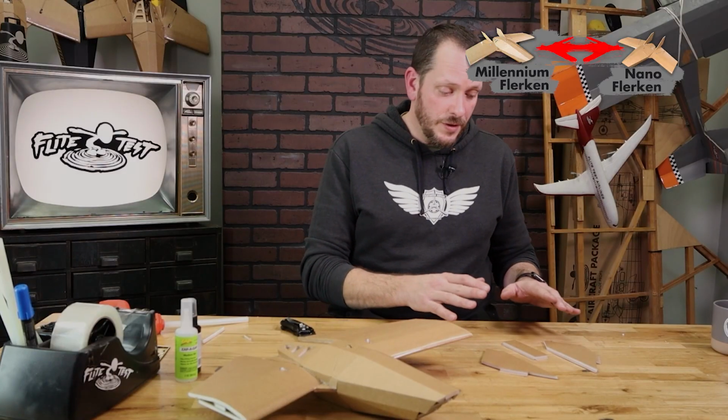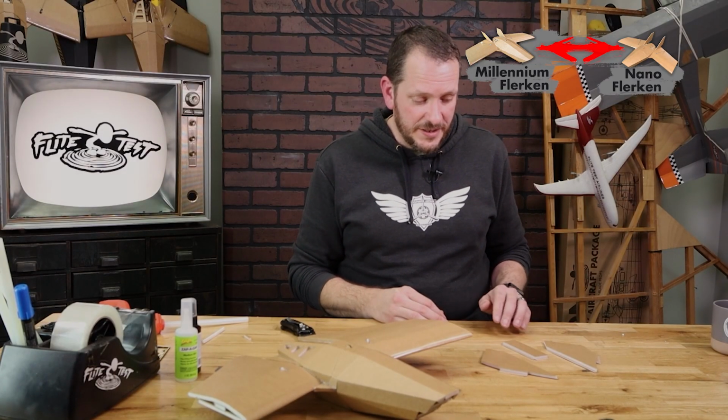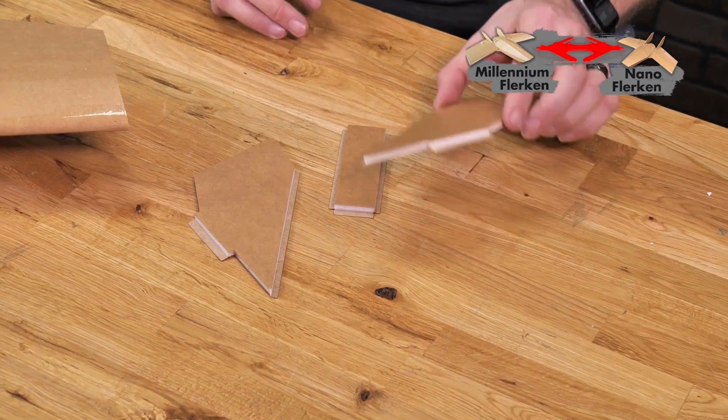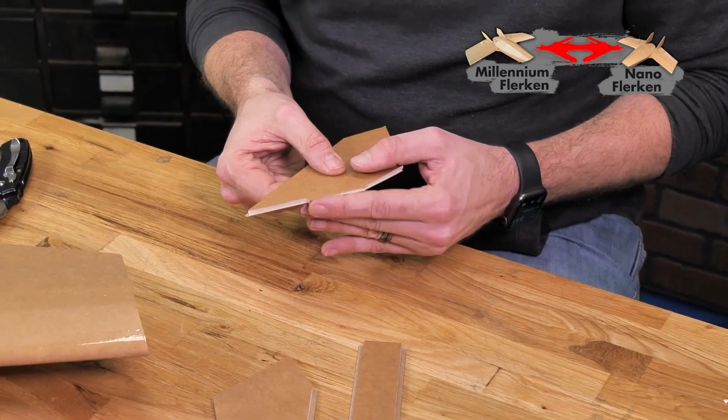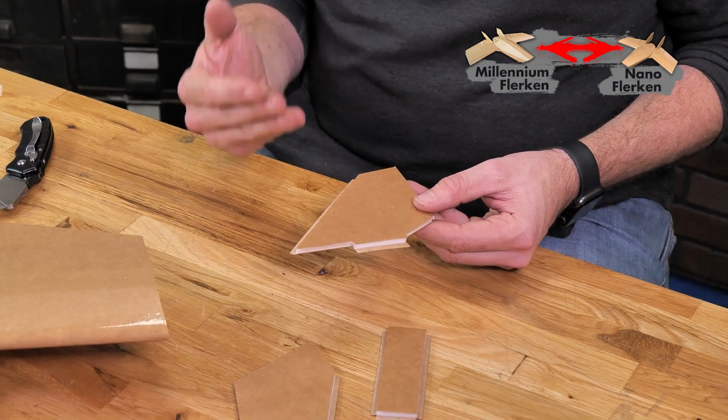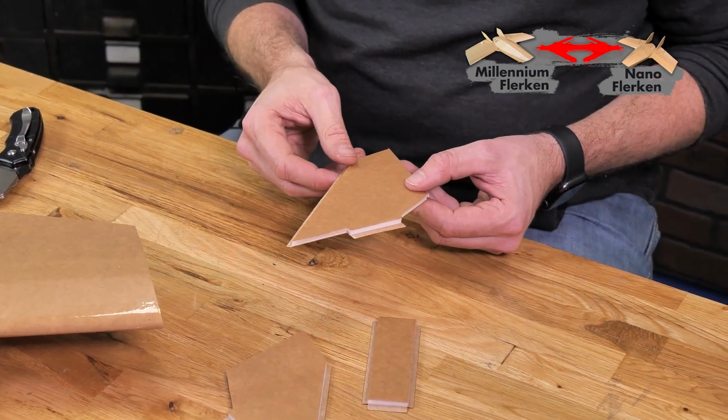Now, instead of just simply doing our foldovers like we typically do with most of our pieces, we are going to prepare a couple of these pieces and also leave some of the foldovers for later. Mainly on these fins here, we're going to do this foldover after we glue them in place, so that way it covers up the seam on the very bottom. It's going to give us a more finished look, and it's going to also add a little bit of strength.